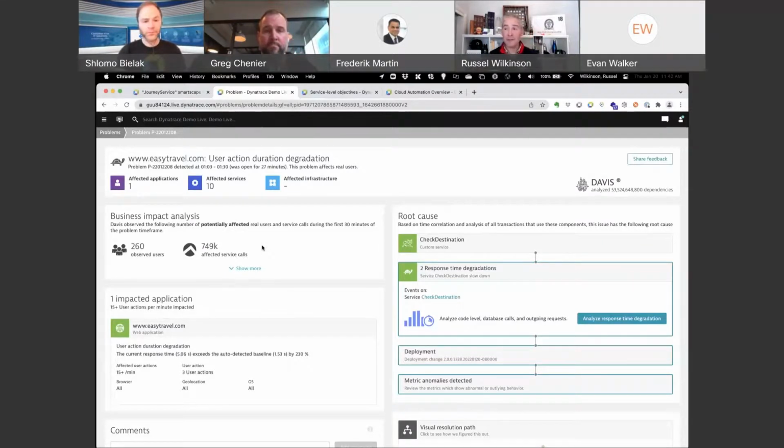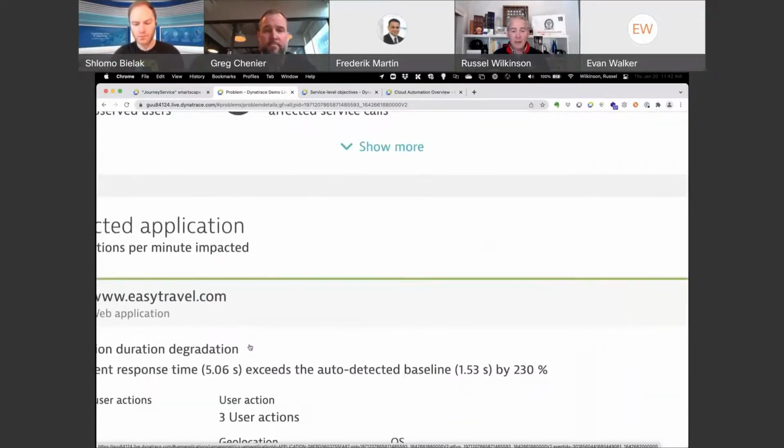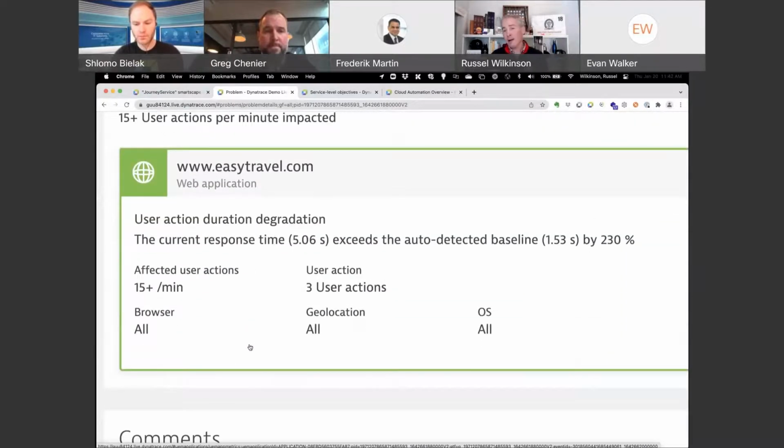Yep. So, for example, in this situation, like Shlomo was mentioning, Greg, coming back to your particular issue, in this case, hopefully somebody at Disney turns around, sees a problem ticket show up. And so I mentioned during the prelogue, if you will, talking about technical root cause analysis and functional root cause analysis, there's also business impact. It's understanding, to Shlomo's point, coming back and saying, okay, first of all, let's look at the application that was affected. In this case, our application is Easy Travel. In this case, it's the Disney dinner reservation application.